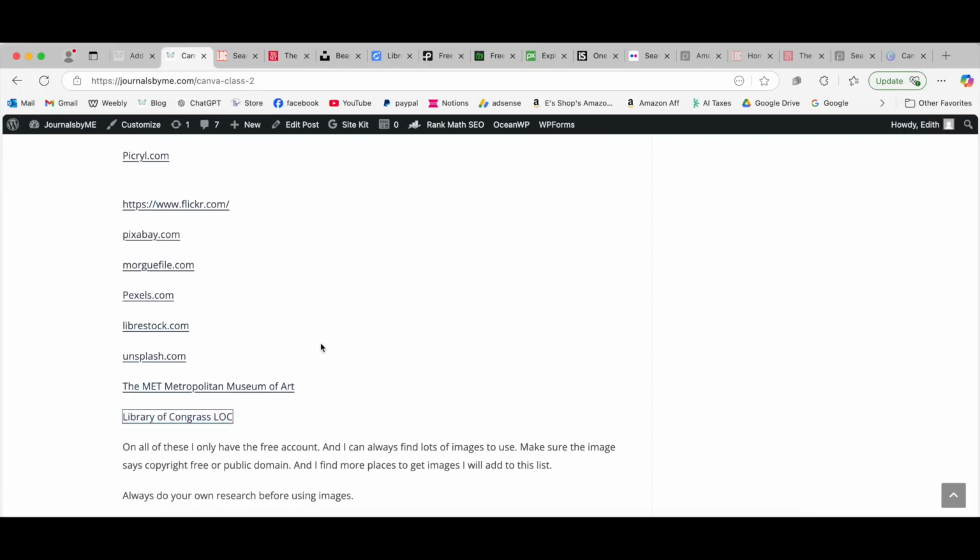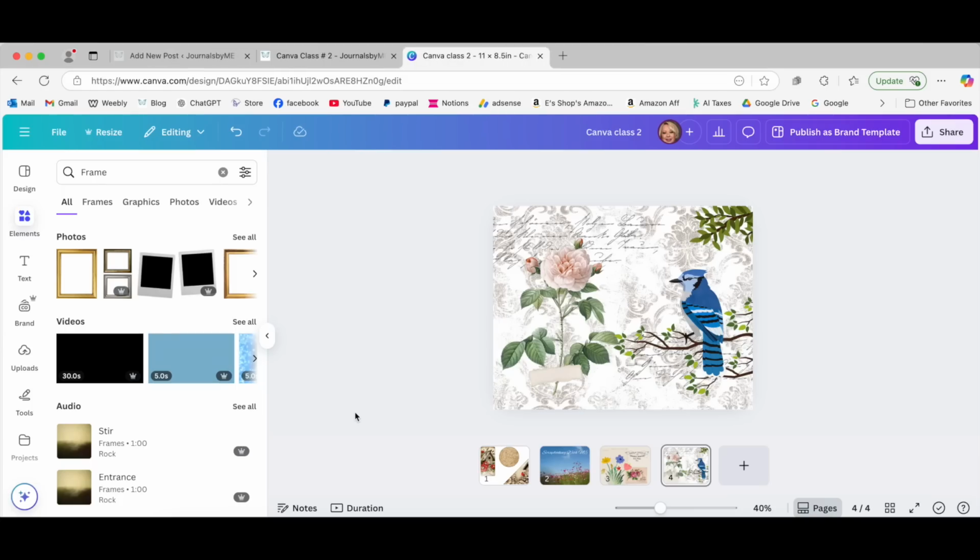I think that was my last one. Just look through, click on them, read about them, and see what you can use, what you can't use. I will tell you there are some more places out there that have images, but a lot of them will say that you have to change the image, you have to use it in a specific way, they give you a long list of things that you have to do, and I don't have that kind of time, so I steer clear of those, but you feel free.